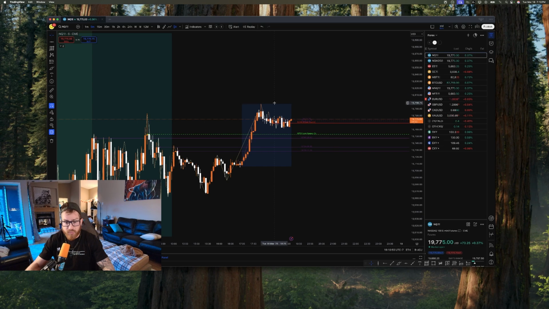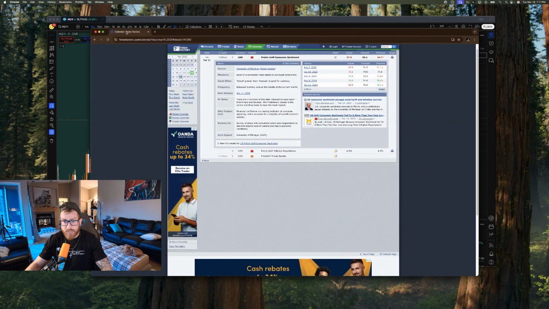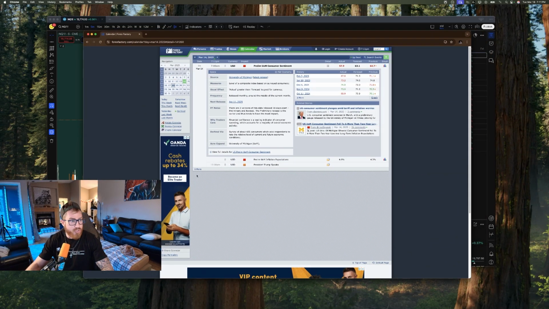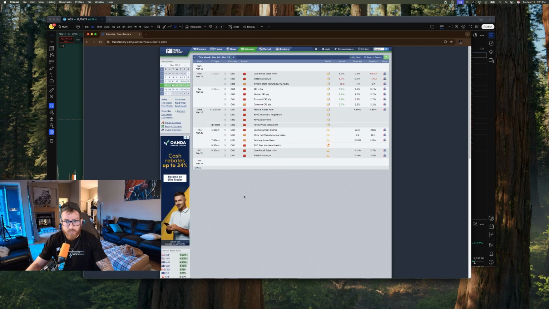So what are news events? Well, I'm going to just pull up forexfactory.com. You can see some common news events here, right? Go to their calendar right here, and you can look at the calendar. So any given week, you can say, hey, these red folders mean it's high impact news. It means it's going to cause a lot of volatility in the market.